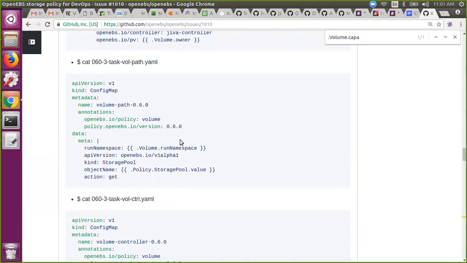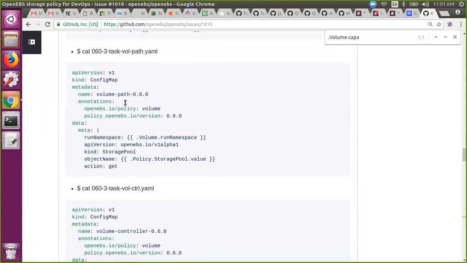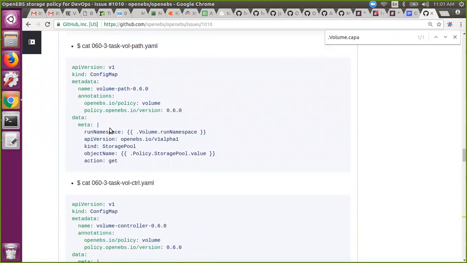What does it do? Let's look into the meta part. The run namespace is all the same. It says that it has to run in a particular namespace. Well, we also have some confusion about what namespace is to be used for the storage pool. It may not really bother about the namespace.